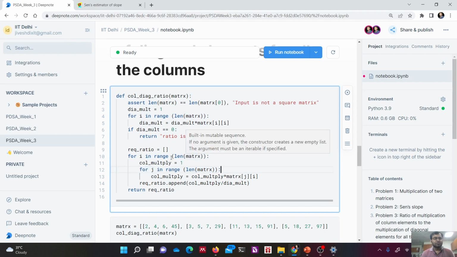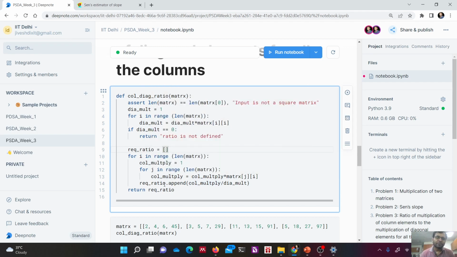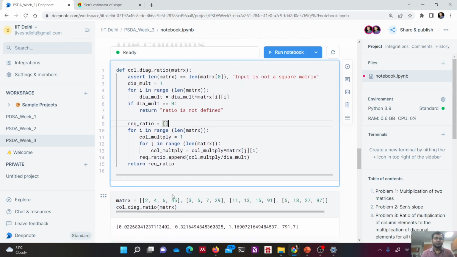As we have discussed, when the multiplication of all the elements in a column has already been calculated, then we should append it to the required ratio list, and then this col_multiply should reset to 1, and then again for the next column the computation will occur, and then it will be reset, and this loop will keep on going until the computation for all the columns is completed, and then it would return us the required ratio list.